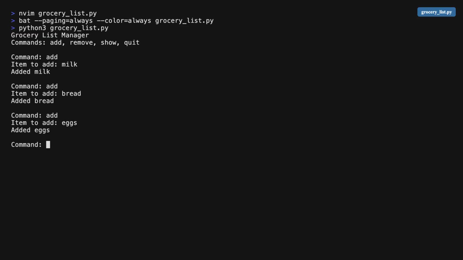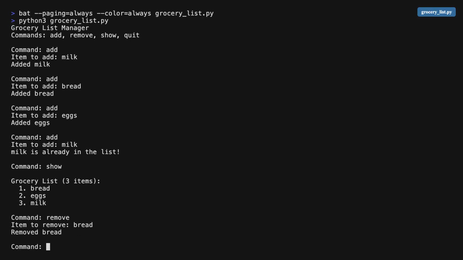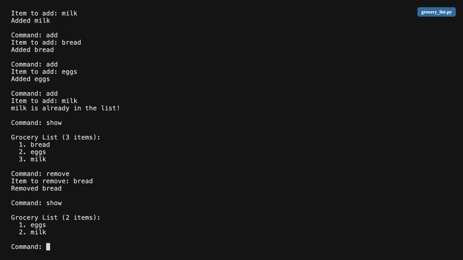Show displays items sorted and numbered. After removing bread, the final list has 2 items.